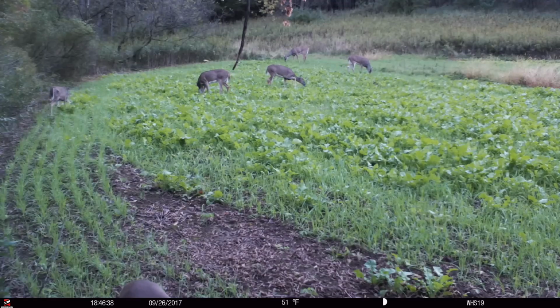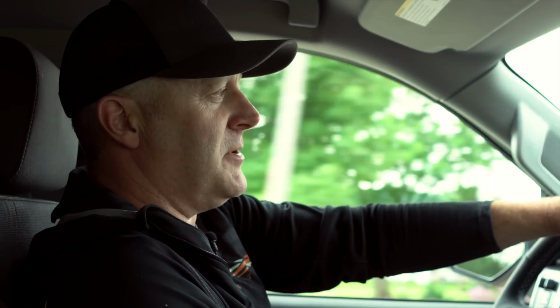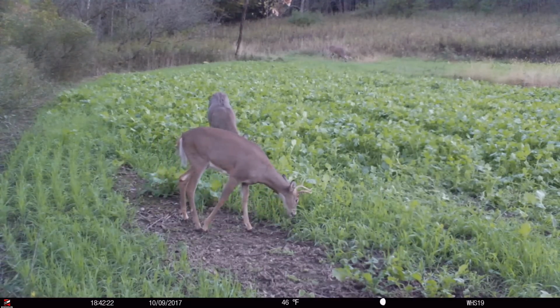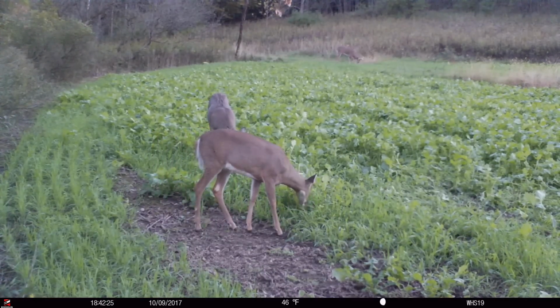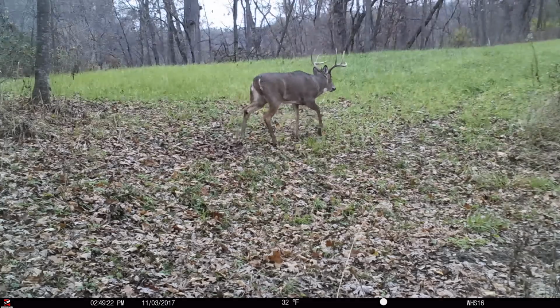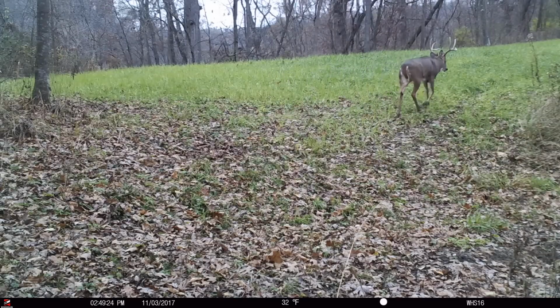And let's face it, in most locations in the north half of the country, there's an overabundance of food during the summertime. Even then, if your neighbors have alfalfa and soybeans, do you really want them on your land, on your few acres of food plots that aren't even close to the fertility levels, attraction, nutrition, or volume that your neighbors' ag fields have? So instead, just know that there's a lot of food in the woods during the off season. If you're focusing on those cool season annuals for your hunting property, you're the one that has the ability to influence the herd, not only in a positive way, but to have a great hunt.